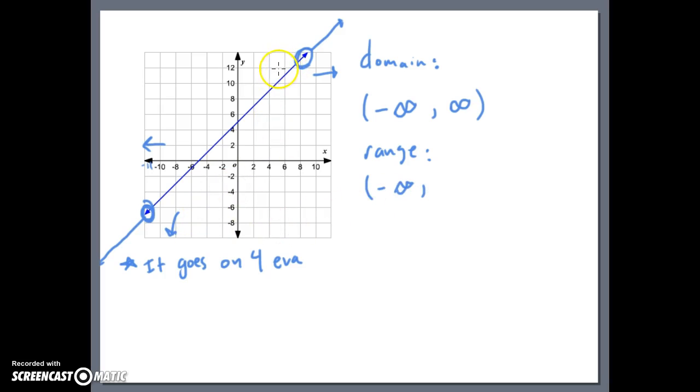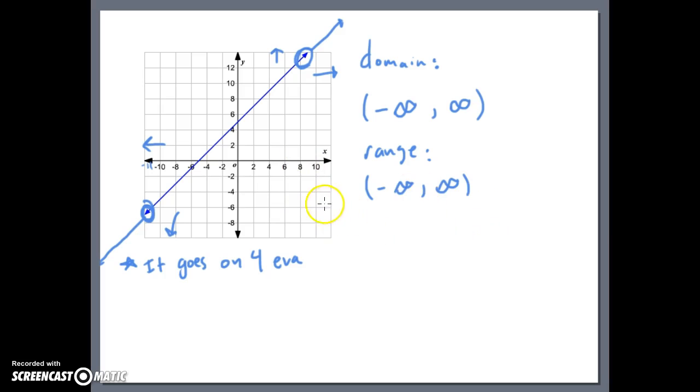And if the arrow for the largest y value keeps going up, then that means it's going all the way to positive infinity. There's not a concrete value it stops on. So we're just going to say all values from the smallest value to the largest value. Very easy when you see arrows. Pretty much always going to be negative infinity all the way to positive infinity.